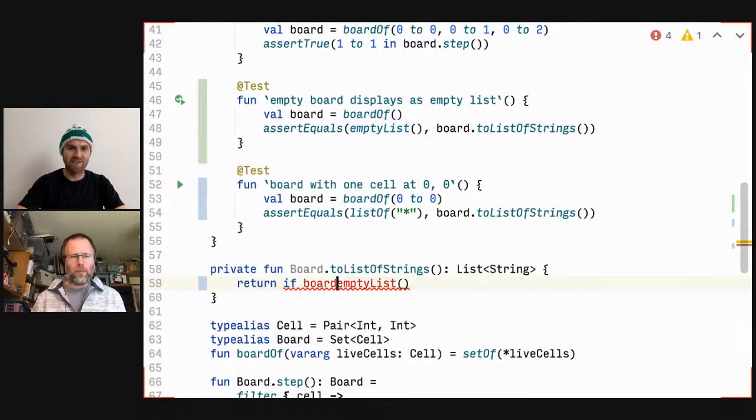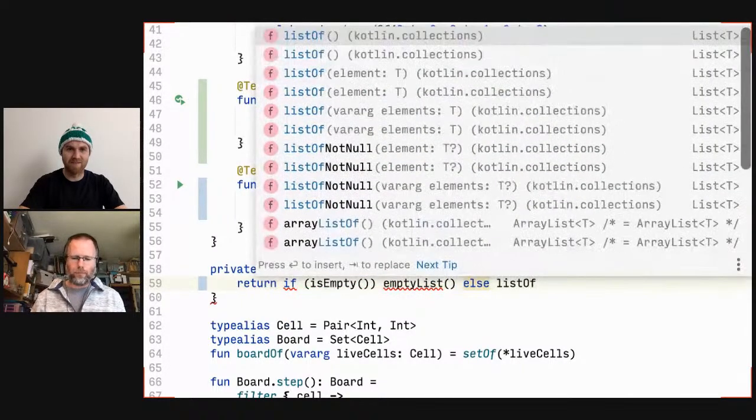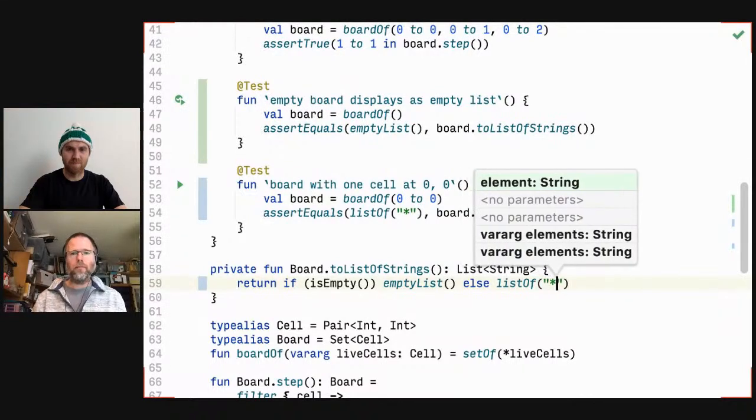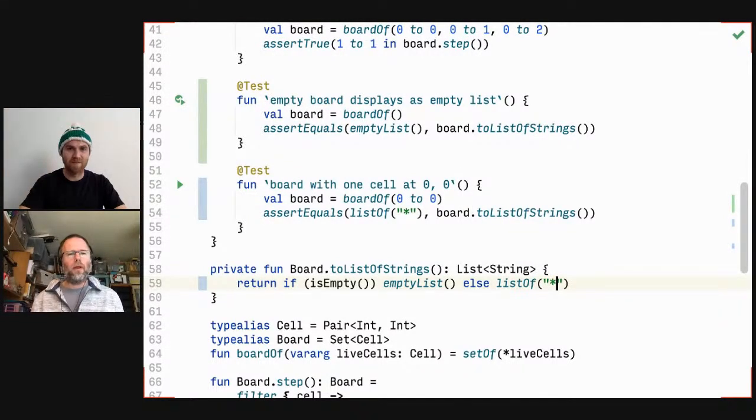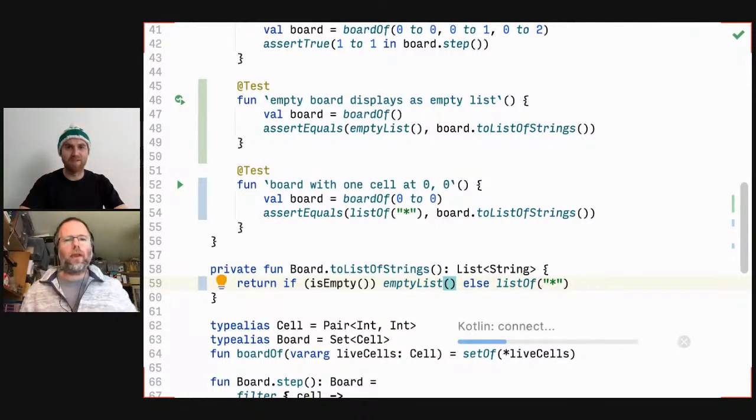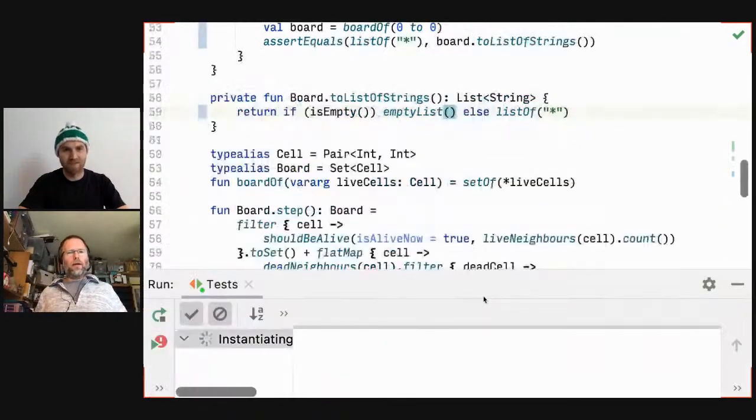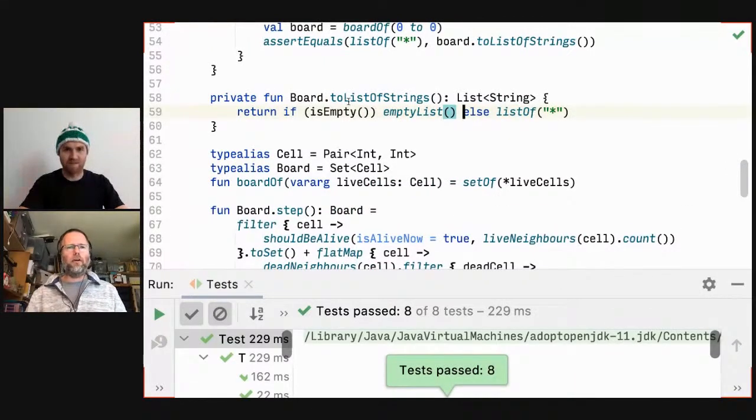You're gonna cheat, right? I don't see it as cheating at this point, and I think you may see why later. So I'm going to say if it is an empty list, but I am going to cheat here, and say list of star. I'm just kicking the can down the road a bit, but I like this formulation of what's that special case that we're going to screw up later if we're not careful.